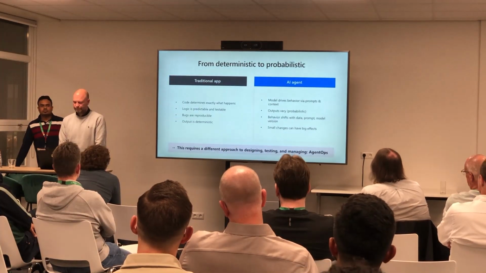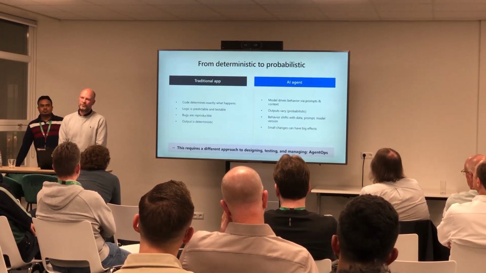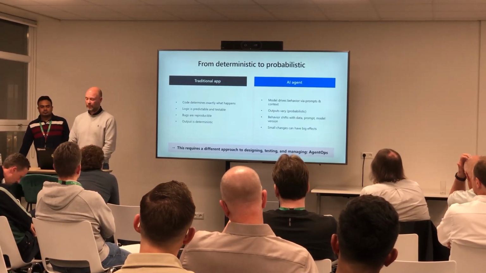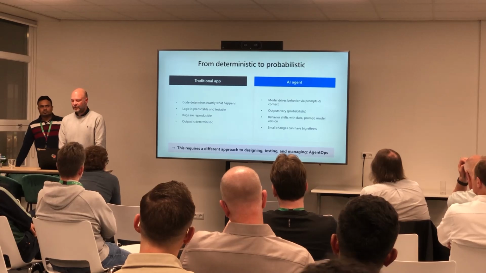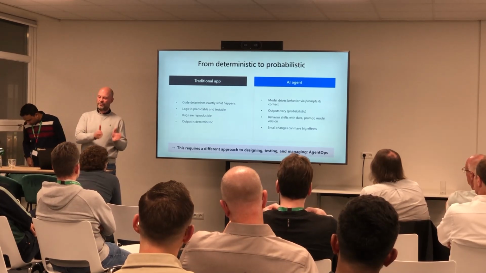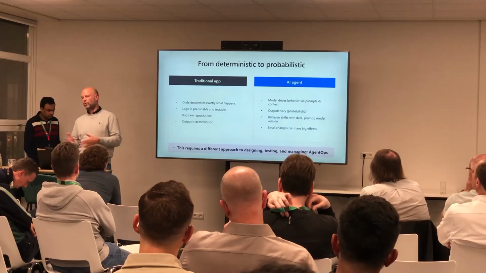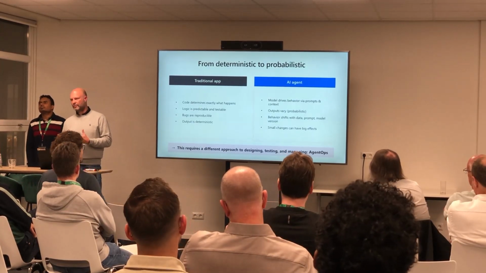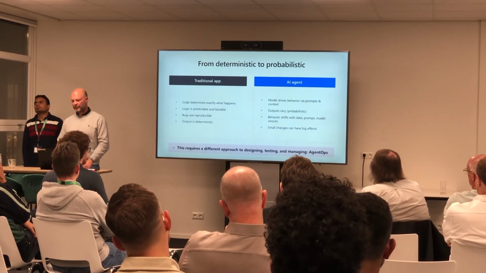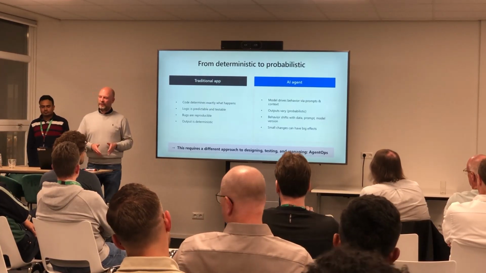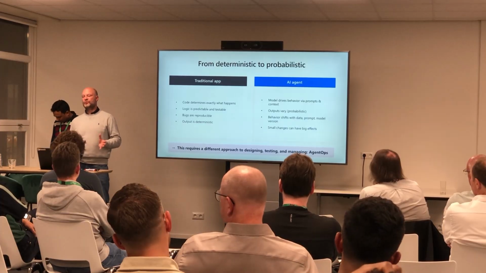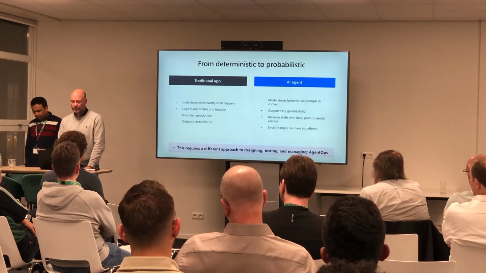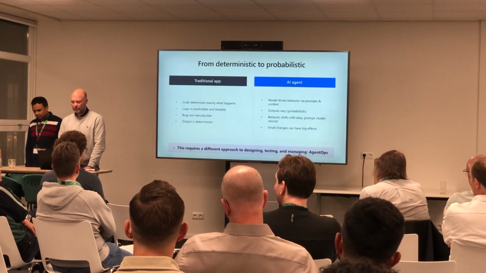Now, we also move away from traditional apps, like what I experienced back in the day with precision farming, which is integration, to more of an AI agent. So this becomes a bit different. You're going from deterministic to probabilistic. So it's more about predictions and models, and the outputs can vary. That's different than logic that is predictable and testable, where you know what the outcome is versus what the output is going to be. And even small changes can have big effects. You've heard this in the previous talk as well.